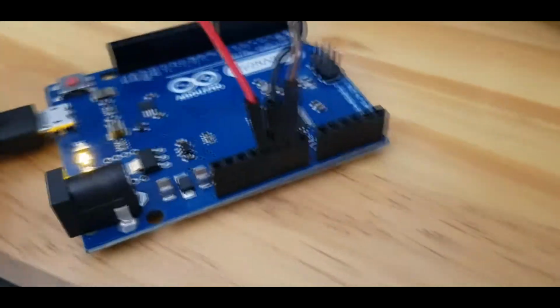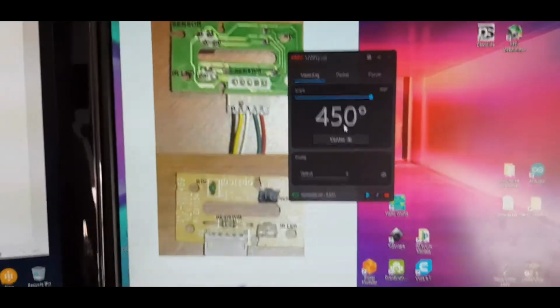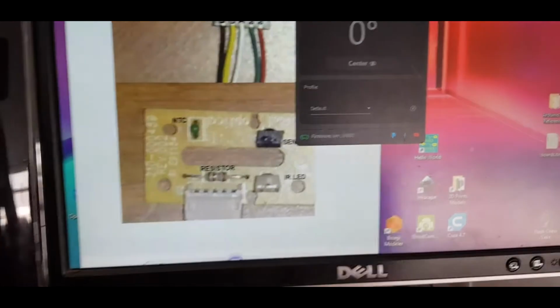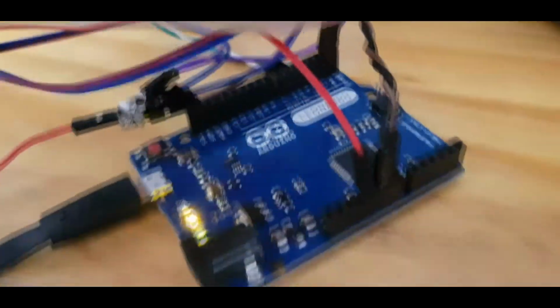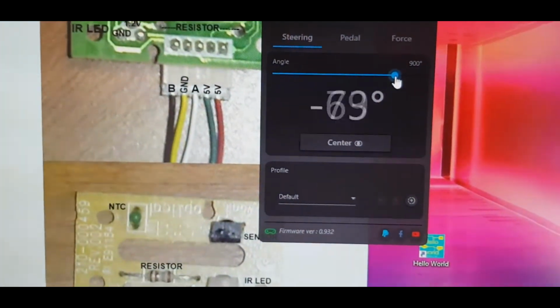After you do that, if everything is correct, you will see that when I do the rotation, the driver will detect it. In this case, it's not doing it because I need to reconnect the mainboard or the Arduino into my computer. After doing it, you will see all the movements over there. It's not doing it. Let's check why. Let me check. Okay, this one is right, and that's it. As you can see there, the driver is reading all this rotation.